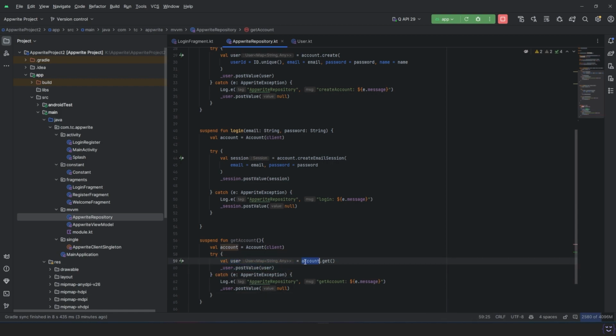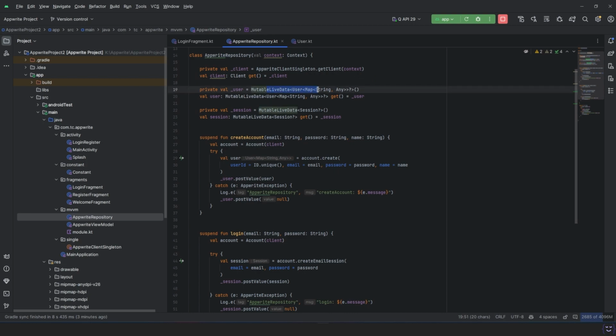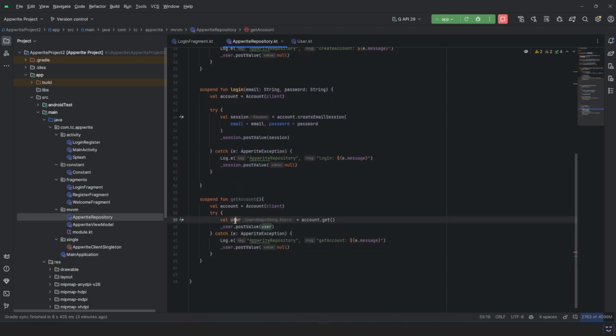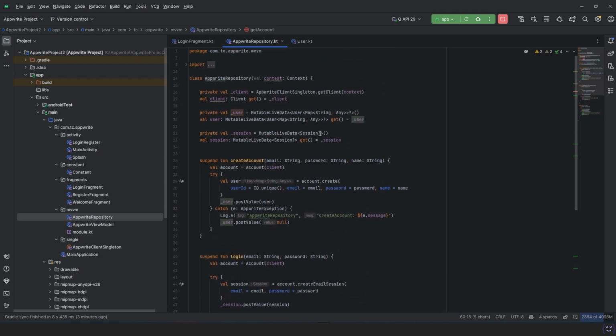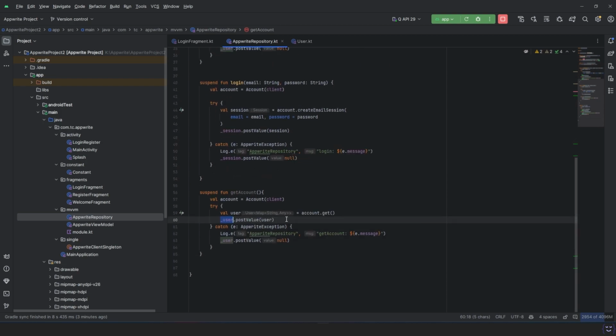So this is like account.get, just that, and this method will return the user, a map of string and any. We will post this user variable to the post value of the main user mutable data. And if something goes wrong, we will post null.